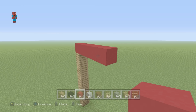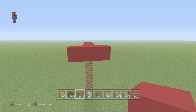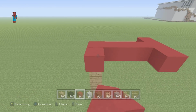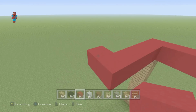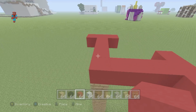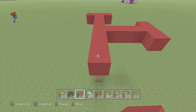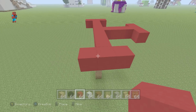And extend that 4th block left and right by 1. Take the first initial red concrete and now go left of it by 4. 1, 2, 3, 4. And then go left and right of that 4th concrete by 1. Then take that first initial concrete and now going backwards from it, place a row of 4. 1, 2, 3, 4. And then extend it left and right by 1.